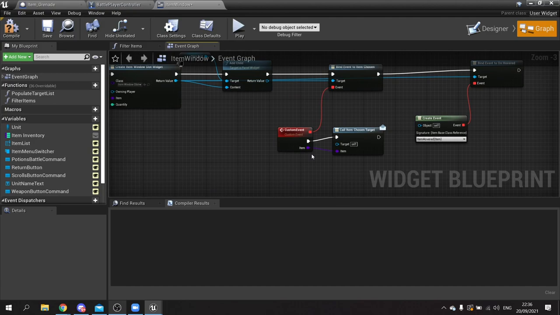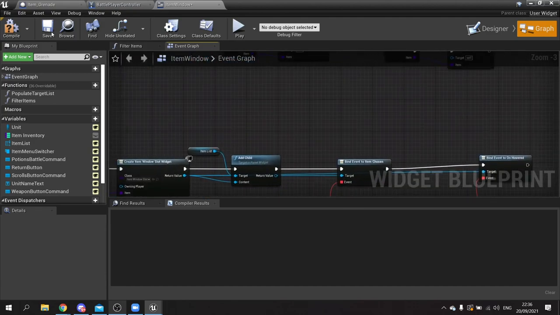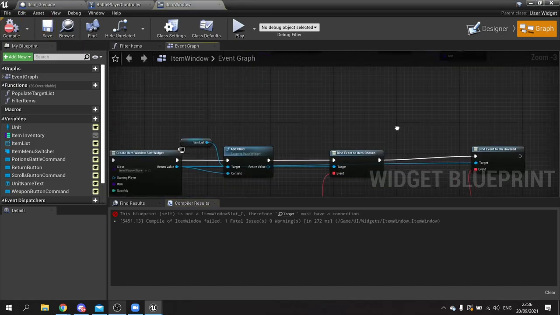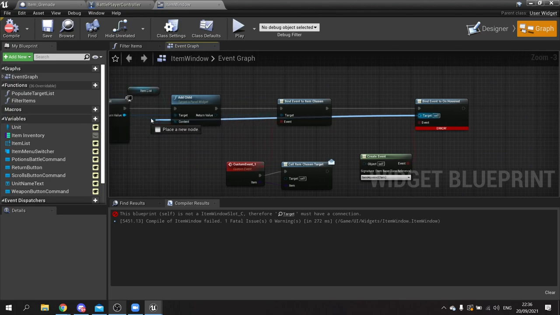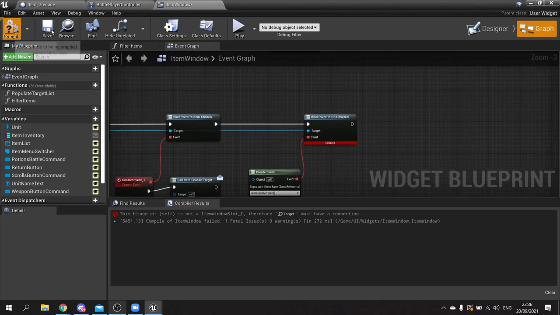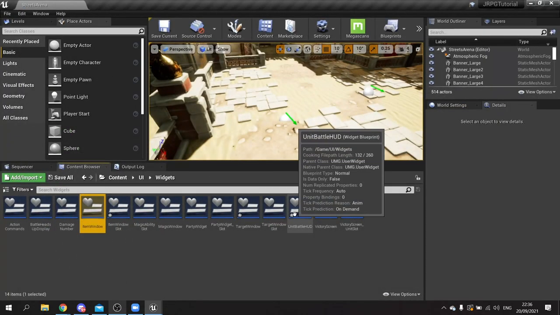Okay, so that'll do that. Hit compile and save that. And got an issue with, oh yeah, target needs to be plugged into right there. I'll save. Okay, so that does that, and that will now show the item details in that info box right there.